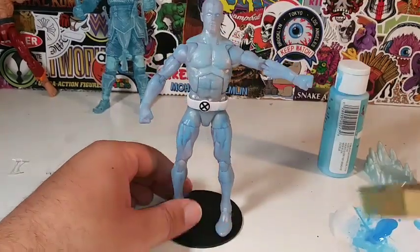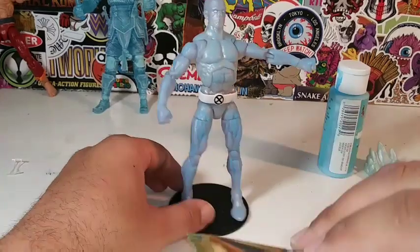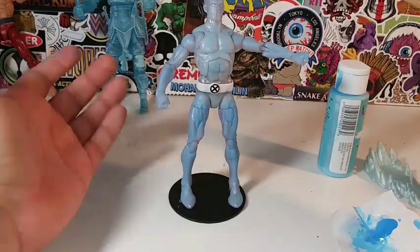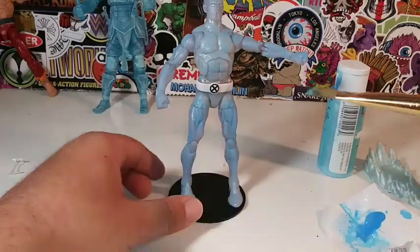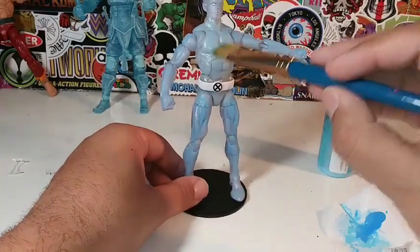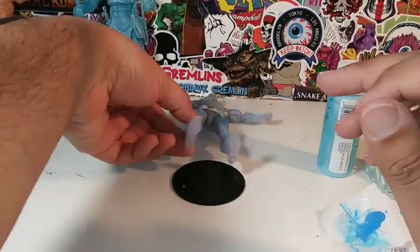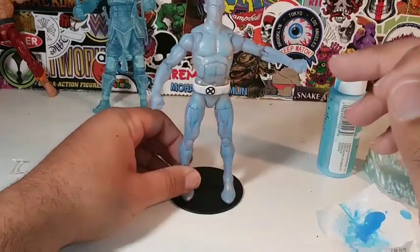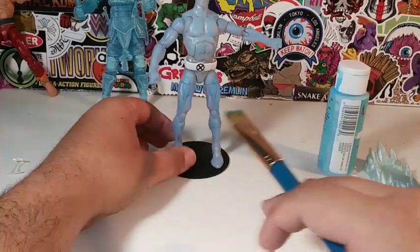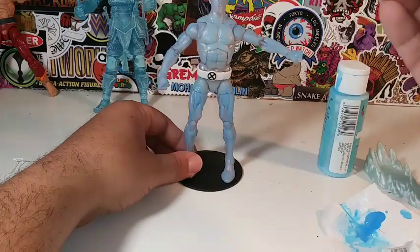So there is the Iceman already taking the blue effect. As you guys can see, there are some blue parts on his body that are bluer than others. It's really up to you what you want to do, if you want to put more blue up onto his body or up onto his head. You can possibly do that. As you can see, Iceman died of boredom, so he passed out there. Really, as you can see, there's more blue on his thighs. It's really up to you where you want to put it.